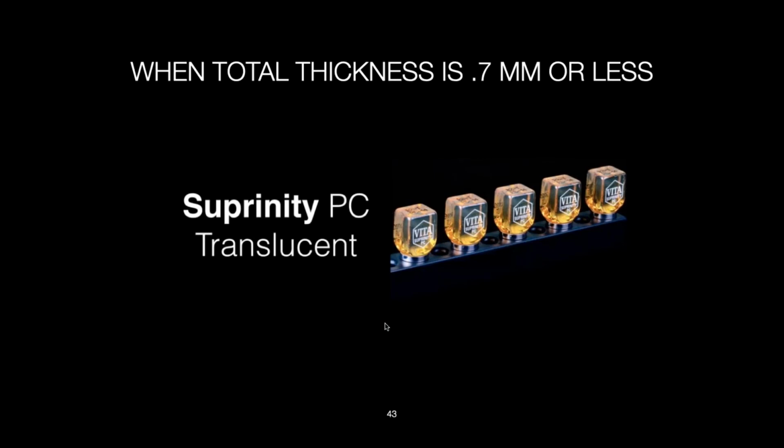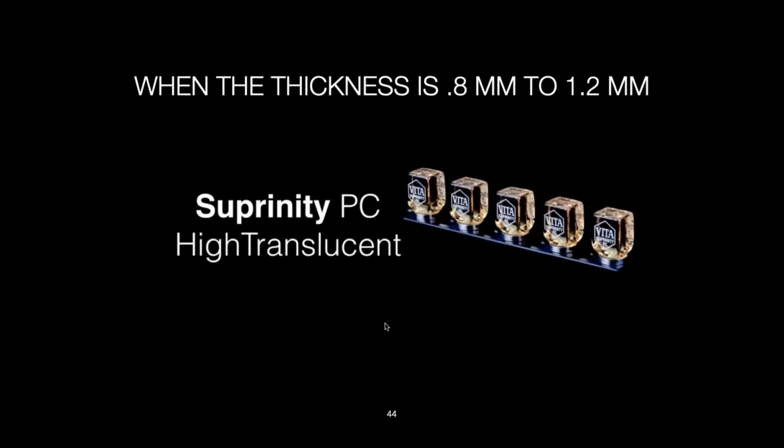And they come in translucent and high translucent. I wish they had one that was a little bit more opaque, and maybe one day we'll get that. But if you have thin room, sometimes they're just a little too transparent, even if I crystallize them a little bit longer. But I have done quite a few crowns, and they're really beautiful, but the conditions have to be right. So I use the high translucent if I have a lot of room to work with. If I don't, I use the regular translucent.